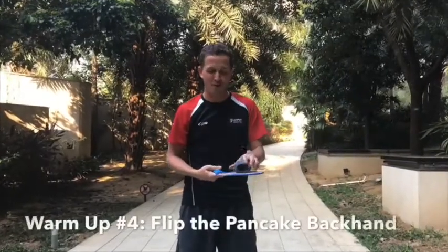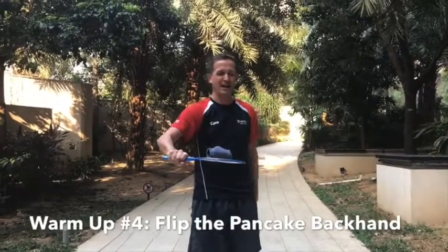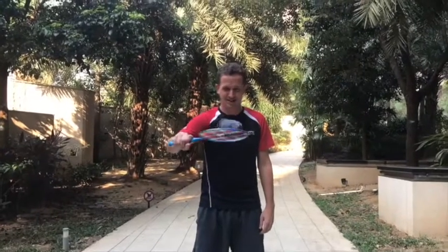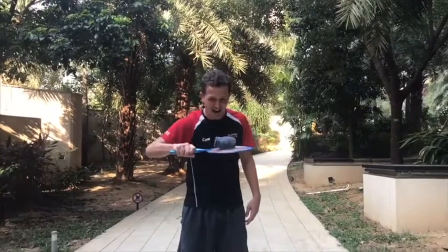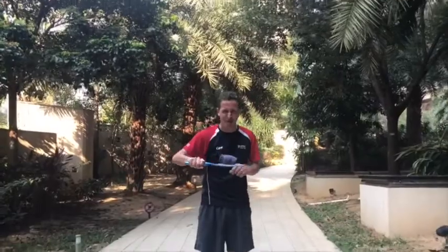The fourth warm-up is, again, flip it over, put that pancake or that sock ball on top of that racket, and same thing. Toss it up in the air, nice and steady, try to get it to land. How high can you go? If you can catch it a few times, I think you're ready for the next step.